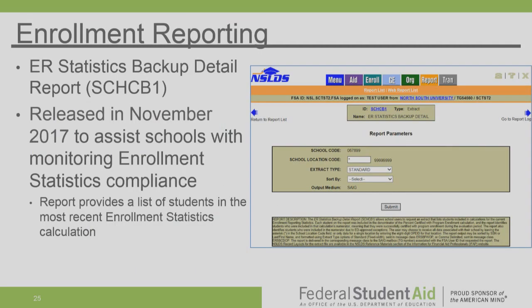The other thing is, when we published the letters, many schools said, how did you come up with the statistics of why my school was below the 90% threshold level? We need to know the data that you're using. So what we've come up with is a report that will show you your latest statistics. Remember, there's a statistics page on NSLDS, and it shows you your reporting level for each of your enrollment rosters for the month. The 3rd Wednesday of every month, we calculate your school's performance on reporting statistics.